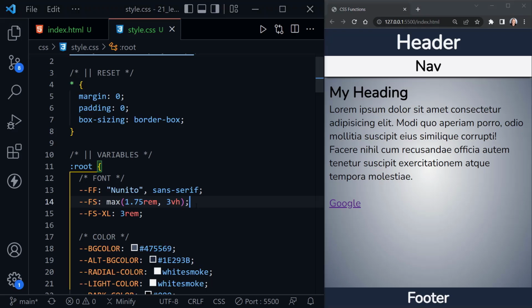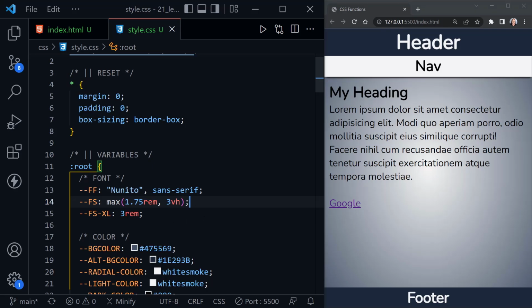Now the same applies here. You should have one absolute value, and then you should have a value that is relative, that adjusts itself, and the viewport height units, again, for font makes total sense to do that. So just like with min, the absolute value we provided was the largest it would ever get. Well, now the absolute value that we provide inside of max is the smallest it will ever get. And I know that is contrary to what they're named. So remember, max actually provides a minimum absolute value, and min actually provides a maximum absolute value.